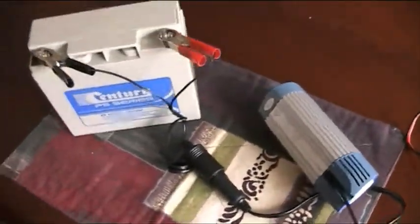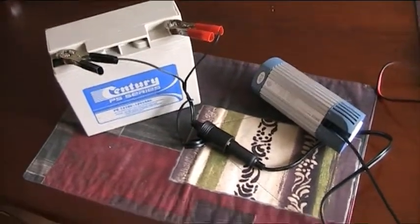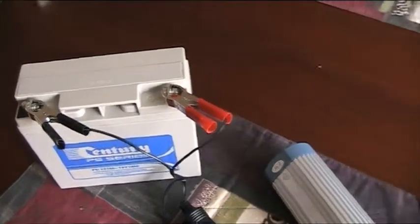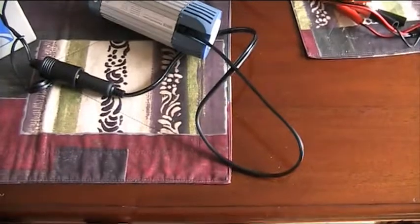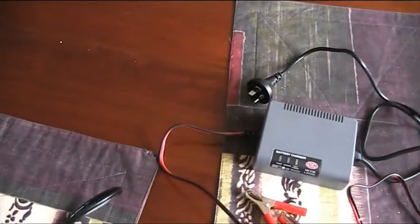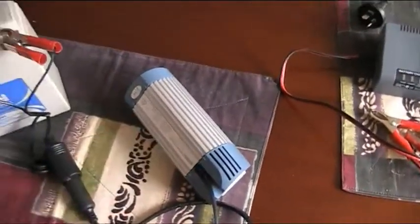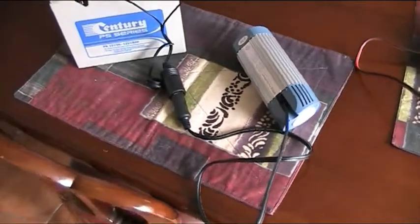What happened was I was a tad distracted by a husky fight in the middle of the first recording, and I clipped the alligator clips on with the wrong polarity and obviously done that inverter over. I can't quite see where I'd get into that little fella, but it does come with an extra fuse so I might have a bit of a tinker. It costs 40 bucks to replace the inverter if I need to.